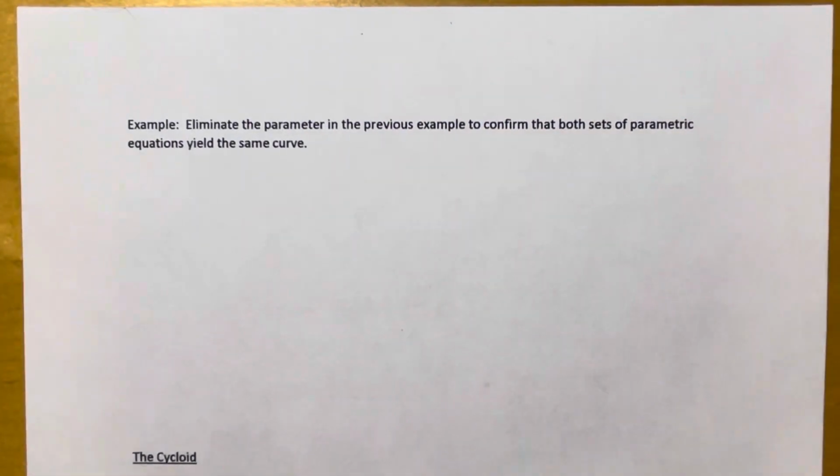Okay, so in our previous video, we had taken a look at a set of parametric equations, two sets of parametric equations actually in our last example, each of which gave us the same curve. It was a circle centered at the origin of radius 3, it's just that the first set of parametric equations traversed the circle only once as t went from 0 to 2 pi, whereas the second set took us around the circle twice as we traversed our parameter interval.